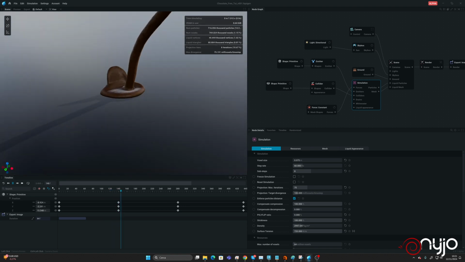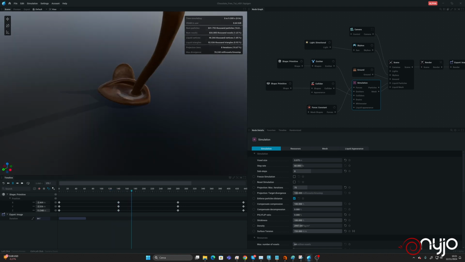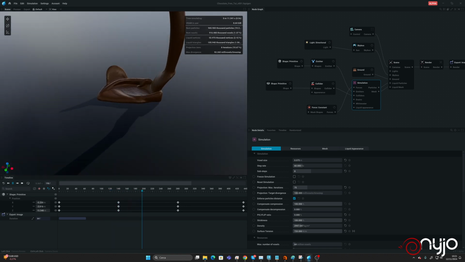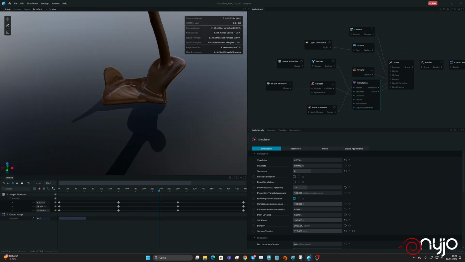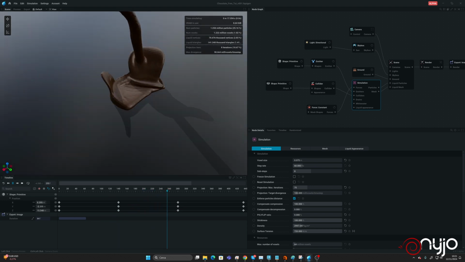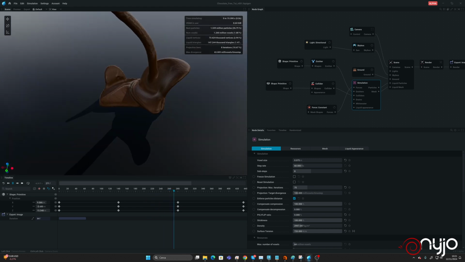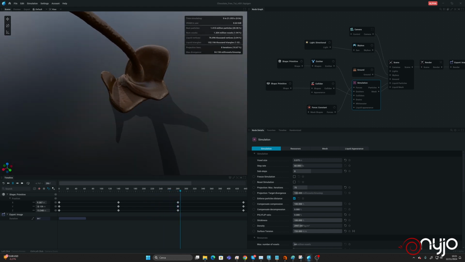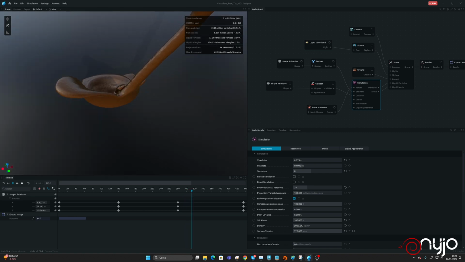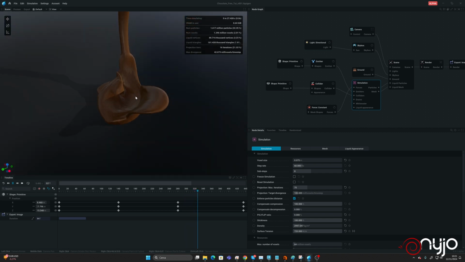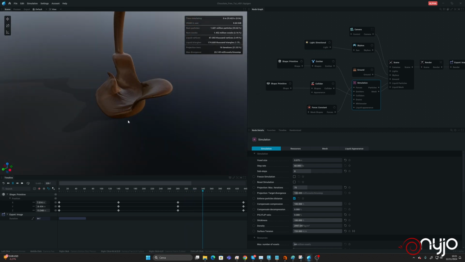With a higher substeps, obviously you're going to have something that is more and more precise, so the effect of having a chocolate simulation will be higher, you know. So if it's possible, I will try to have it so we are going to have a nicer simulation at the end.